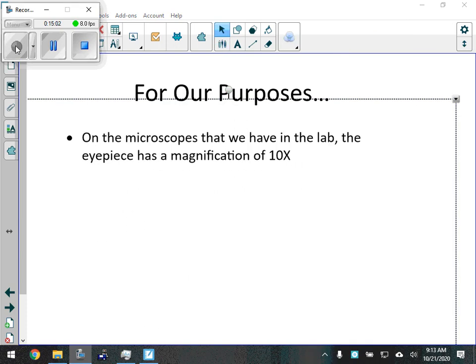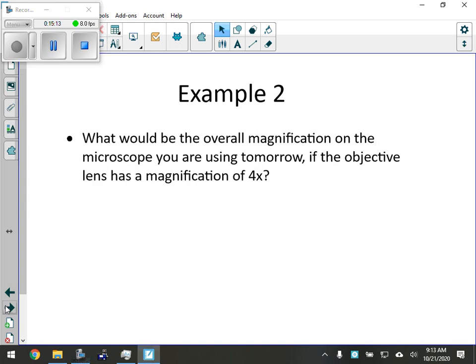For our purposes, the eyepiece is always 10. Okay, it'll say that on there, of course. Usually, obviously, they're labeled. No matter what microscope you're using, they're usually labeled. Okay, here we go. I got there eventually.